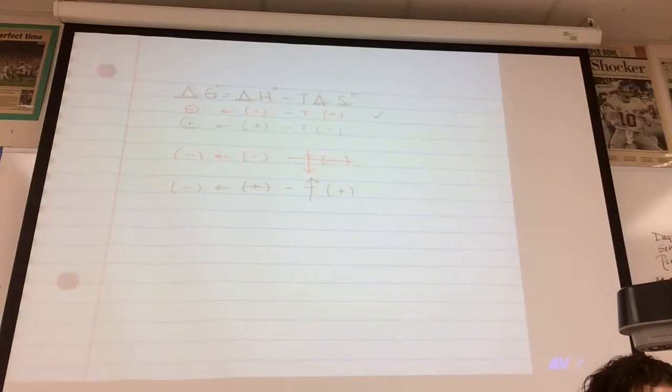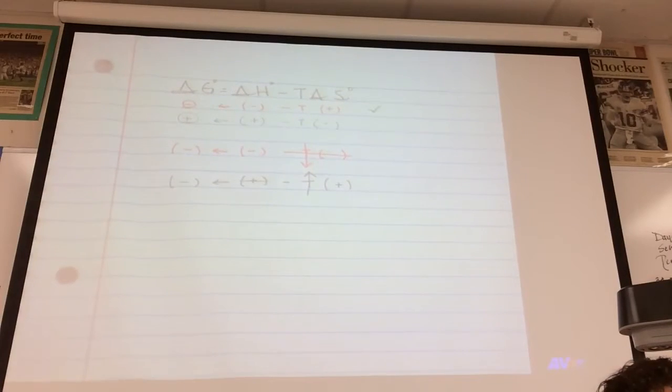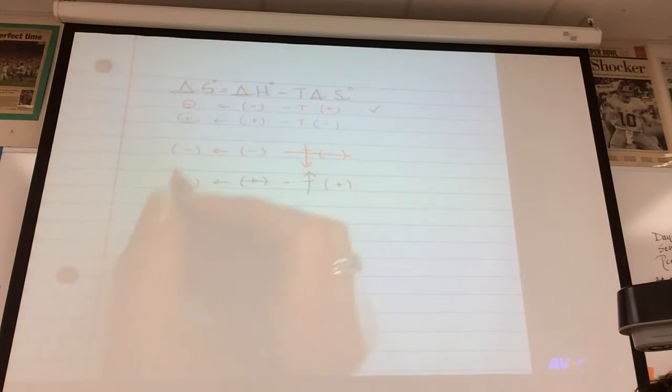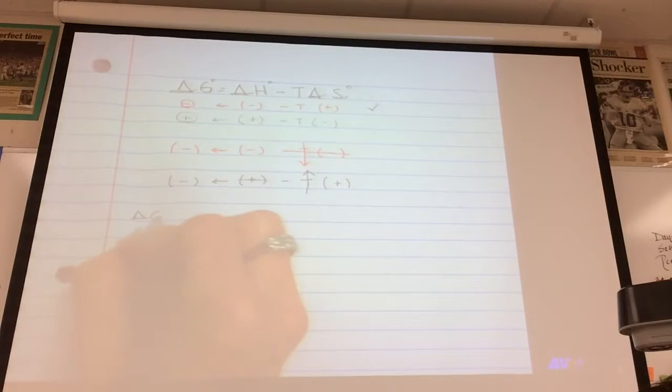The other thing you do want to make sure that you know is, you'd have to have an exothermic at high temperature, right? That's what the question would have to say in order for it to be both. To drive it, you'd have to have an exothermic disordered, with high temperature. Well, at any temperature. At any temperature, if you've got exothermic disorder, they both drive it. Okay.